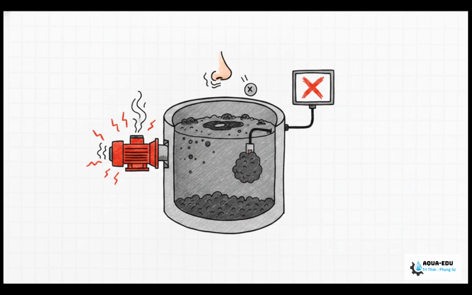Let me paint a picture of a failing operation for you. First, you'll spot a thick yellow or black scum forming on your equalization basins. The smell? A distinct, foul, oily stench. The water surface will look just like an oil slick in a parking lot, completely blocking oxygen from transferring. You will literally hear the pumps screaming, running hot, noisy, and smelling like burning metal from all that grease friction.